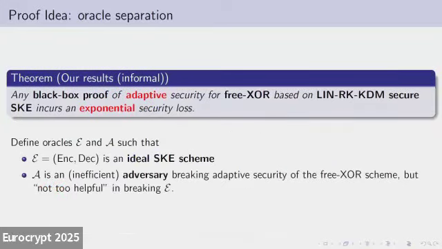So in the remaining minutes, let's talk a bit about the proof techniques that we use. We use oracle separation techniques, which means we define an inefficient ideal encryption scheme where the encryption function is simply a random injective expanding function. The adversary, on the other hand, is also an inefficient adversary that can break the scheme by brute force. It can also break the garbling scheme simply by breaking the underlying encryption scheme. At the same time, we have to be careful how to define this adversary because it must not be useful to break the underlying encryption scheme.